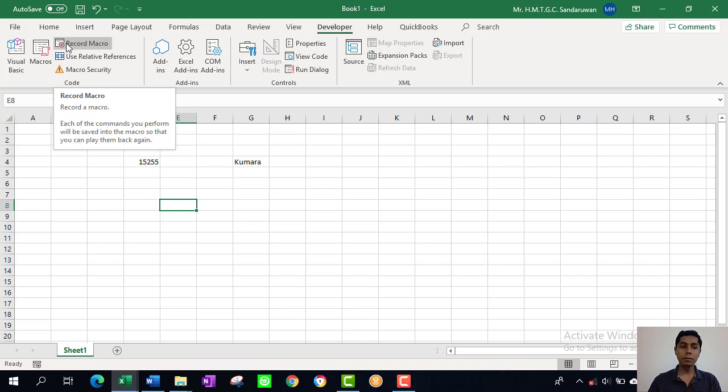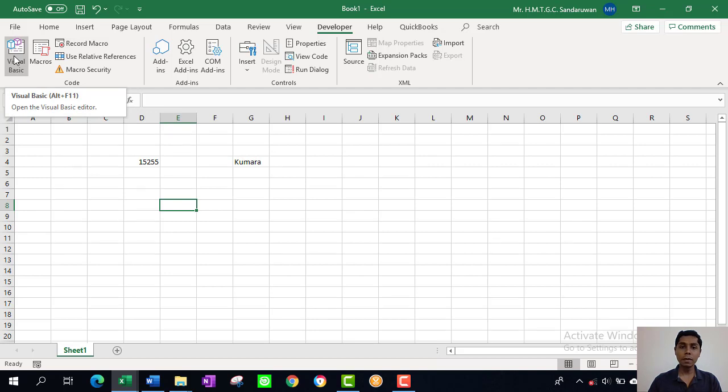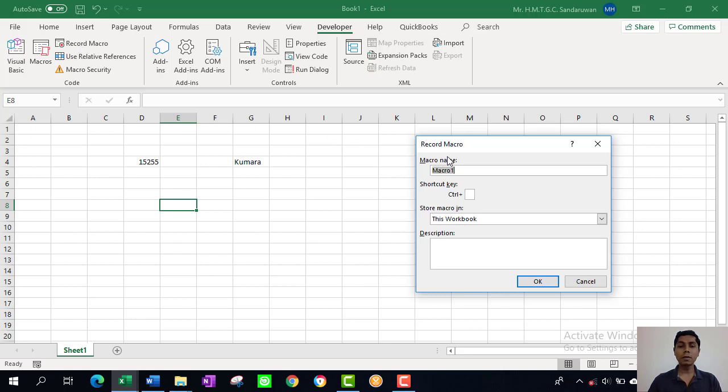For that Visual Basic can be used, but here I am not going to use Visual Basic to write the code, but instead I use the macro recorder. If I click on this macro recorder, I can give a name to the macro. You have to give a meaningful name to the macro, like update or formatting or whatever, and then you can assign a shortcut key. By pressing the shortcut key you can easily execute the macro.